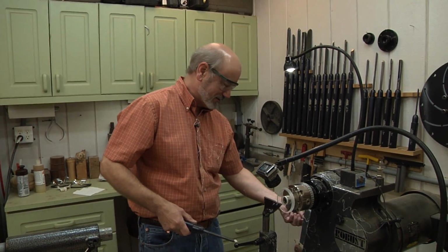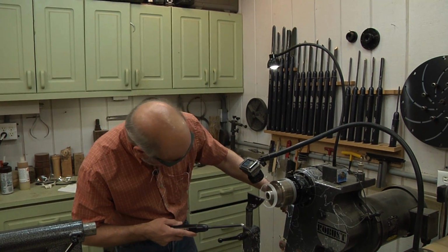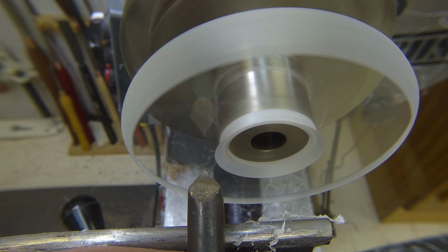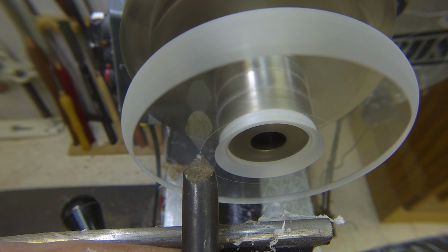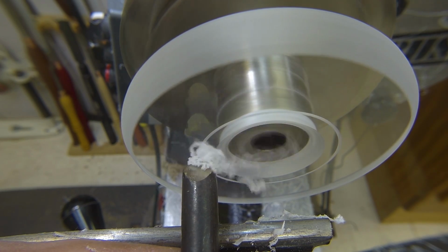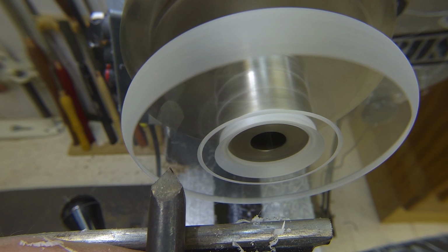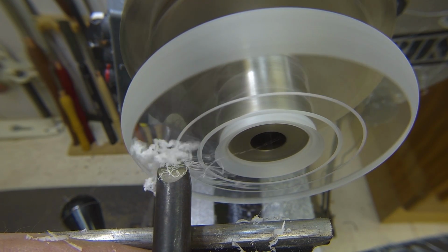So what I want to do here is we're going to make 3 decorative lines. Bring the speed up a little bit, and I'm looking under my camera, so I'm going to have a little odd approach to this. But I'm going to space mark 1, 2, 3. So the first one goes in like so. Now I'm only going in probably 1/16 of an inch at most. My next one, I want to go in slightly deeper.